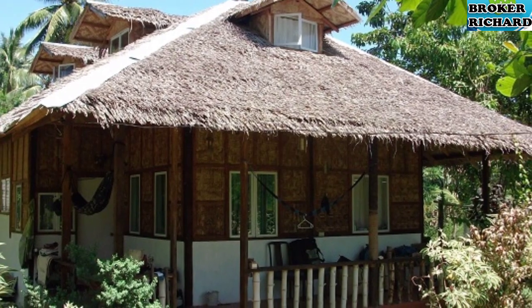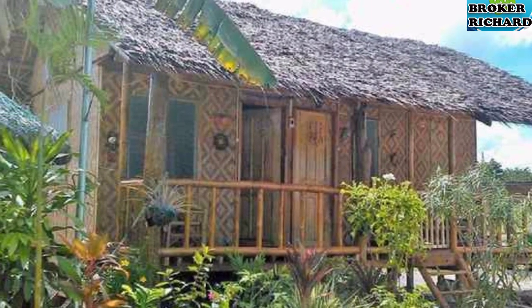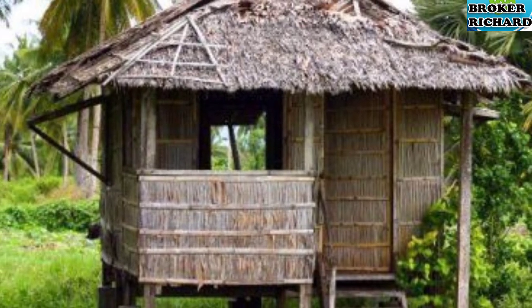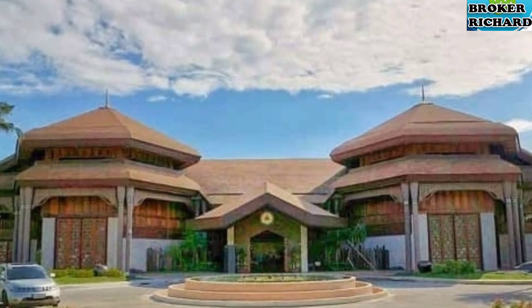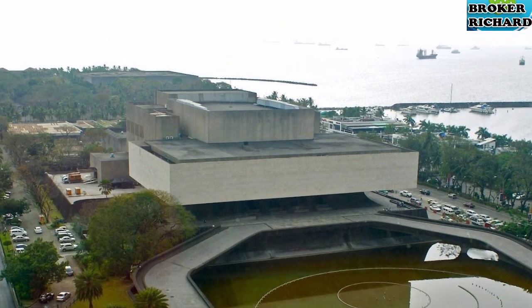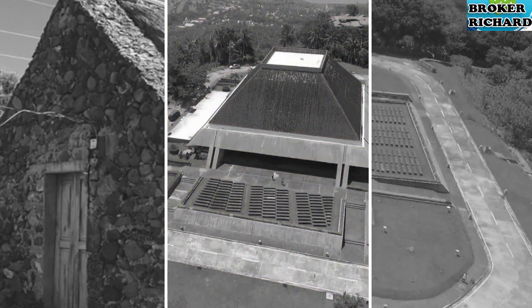These include the colonial-era Bahay Kubo, which is a noble version of Bahay Kubo with Spanish and some Chinese architectural influence and has become the dominant urban architecture in the past. There are also contemporary buildings such as the Coconut Palace, San Tonino Shrine, and the Modernist Cultural Center of the Philippines and National Arts Center, which are modern edifices that used Bahay Kubo as a sub-influence.